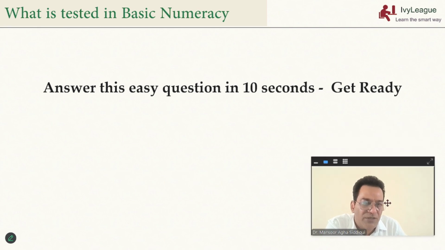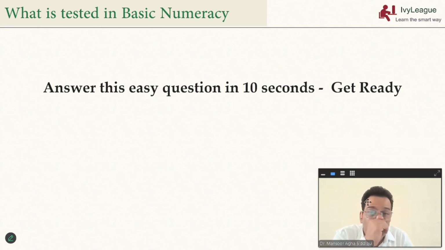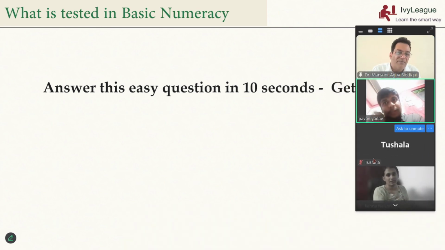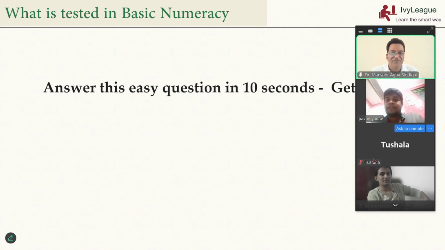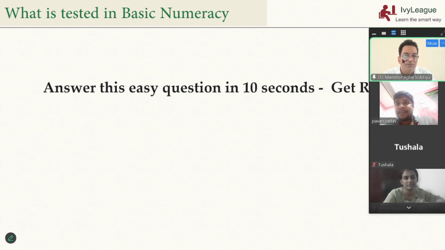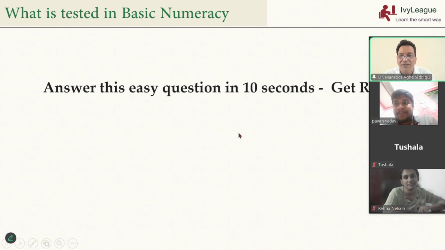I'm giving you a question and I want you to attempt it in 10 seconds. Are we ready? Keep your pen and paper ready. Pawan. Yes, sir. I will keep counting also, that will disturb you as well. But I want the answer in 10 seconds. I'll try, sir. Ready with your pen and paper? Okay, the question appears on the screen now. I'm not going to give you a difficult question, don't worry. Difficult questions don't come on the exam.